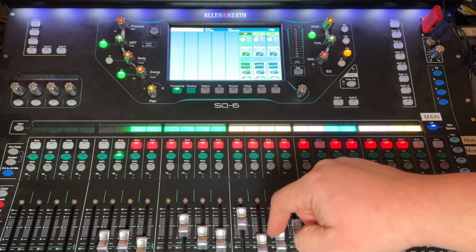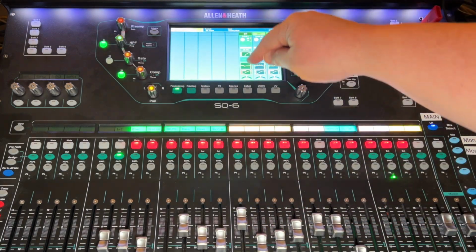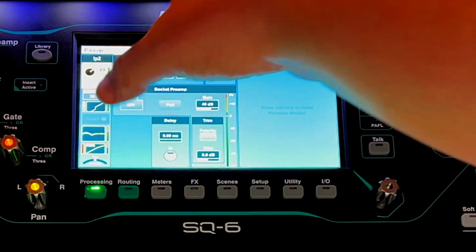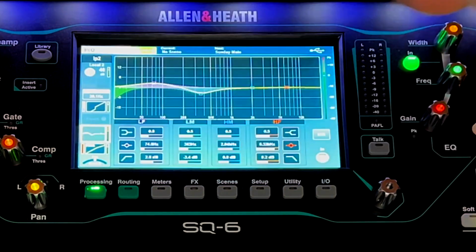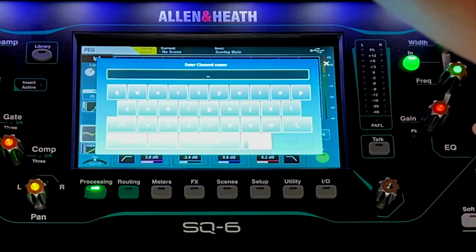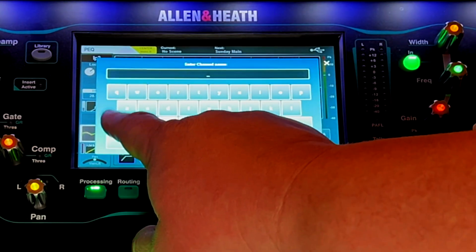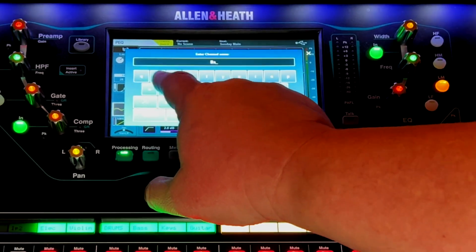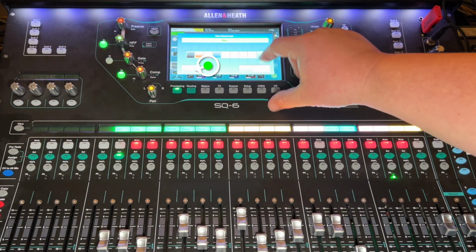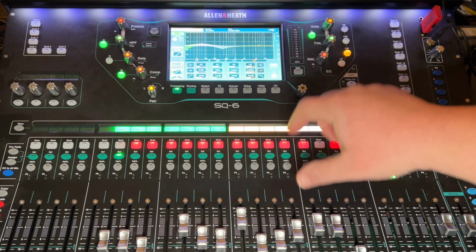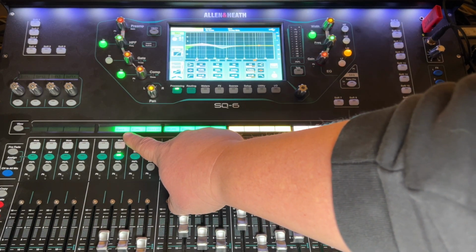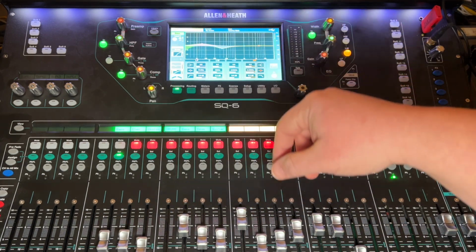We're going to go into processing. And now this is that fader. If you just press on it, it'll take you into this screen where you have the EQ and the noise gate and whatnot. But if you press on the name IP2, it brings up the screen. So we'll relabel that bass. We're going to select a color. We do our instruments in green, hit apply, and then you just press X. And now we've got a new bass channel over here if somebody was plugged into IP2.